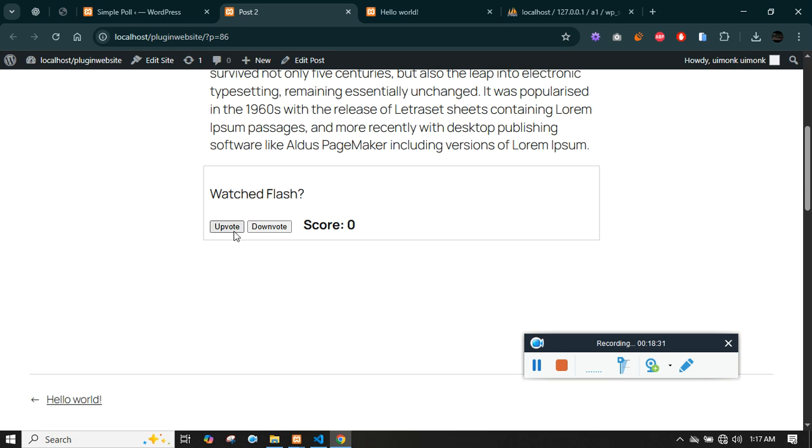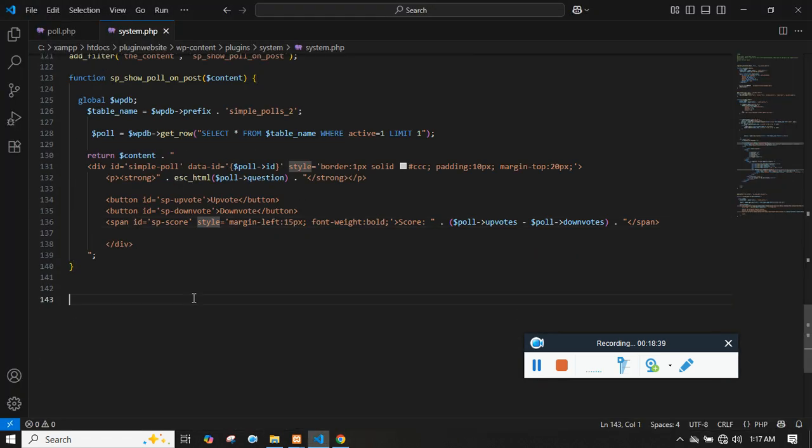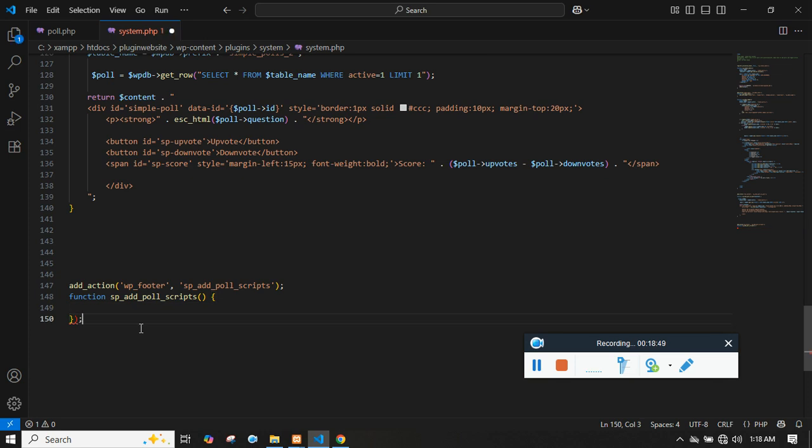Now if I click on upvote and downvote, without the page getting refreshed, the data need to be updated. So for that, we would be running a JavaScript, and that JavaScript should get appended on all the pages. So now what we need to do is we need to run a JS. To run the JS, again you need to write the PHP. We need to close the PHP so that we can write our HTML.